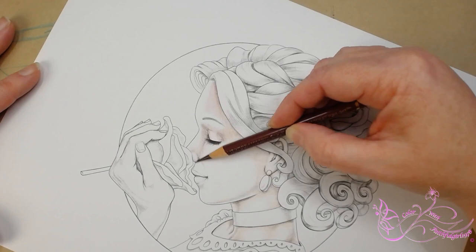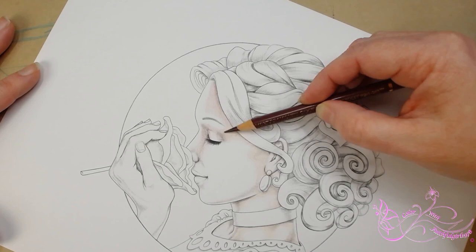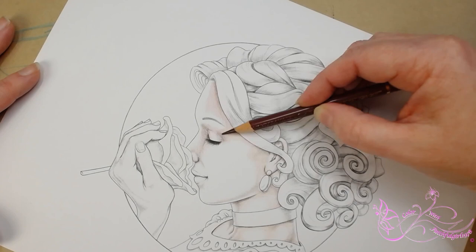Just keep that pencil on the side when you're first starting. If you need it darker in a spot, then just go over it again. Don't try to push too hard. Otherwise, it'll be harder to blend and smudge out the color later on.